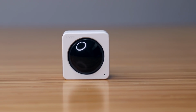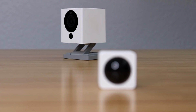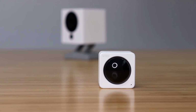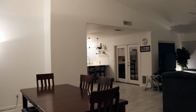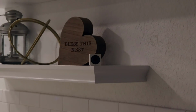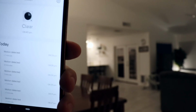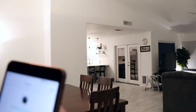Next is the motion sensor. I'm not a big fan of how it looks, since it kind of sticks out and almost looks like a little camera, which might make people feel uncomfortable if it was in a guest room or something. I won't complain though, because this thing can pick up motion so far back, about 30 feet. It also did a really good job not detecting my hand being waved from far away, but it did detect me walking back and forth from that distance.